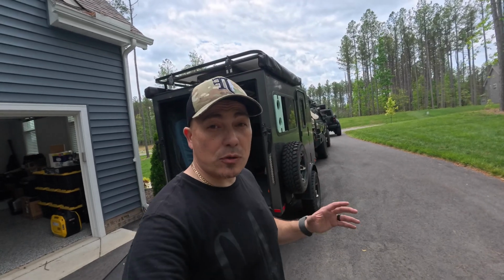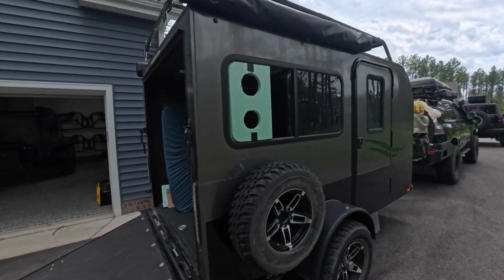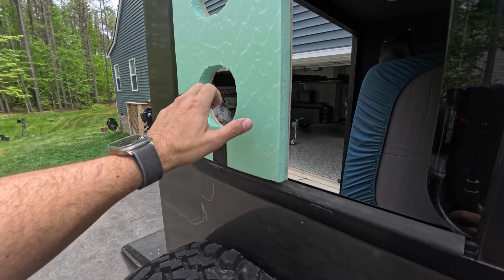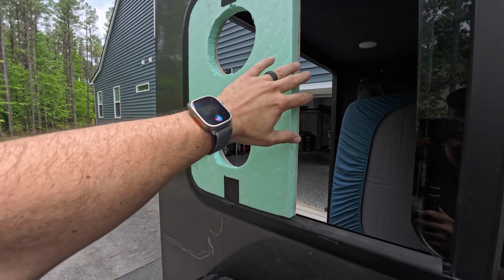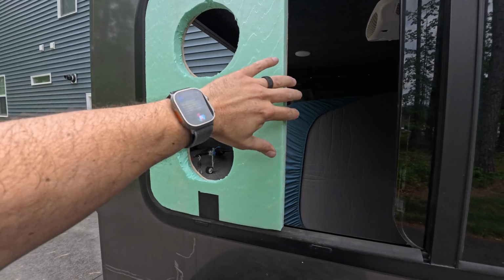Real quick, I wanted to show you how it should be looking so far. On this side, it should be a nice firm fit. The wood is inside the tracks here. Your insulation foam is on the outside. It doesn't really matter where it sits because you're gonna cover it all up with tape.